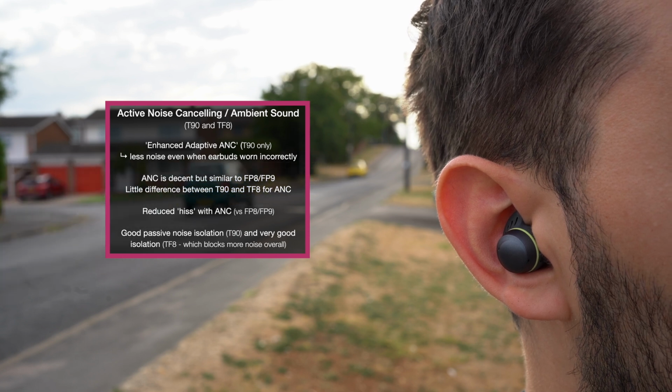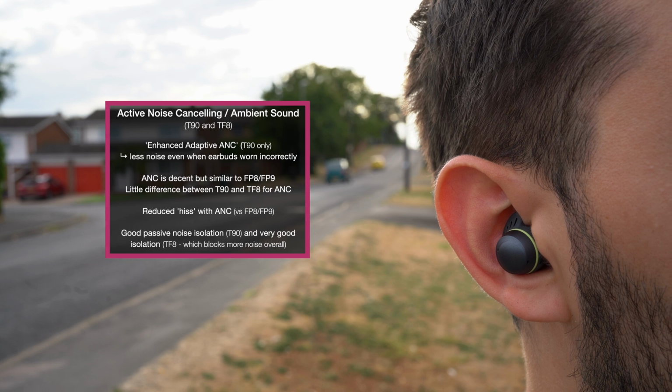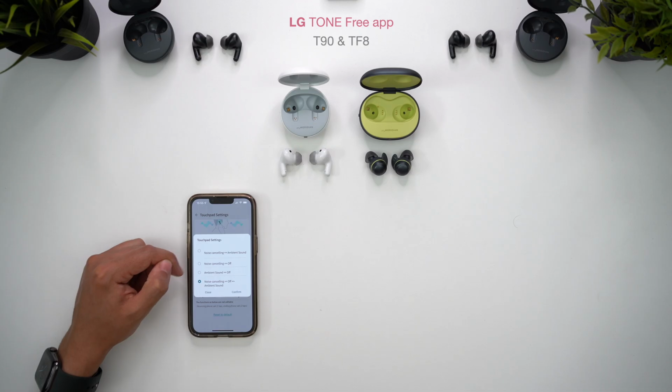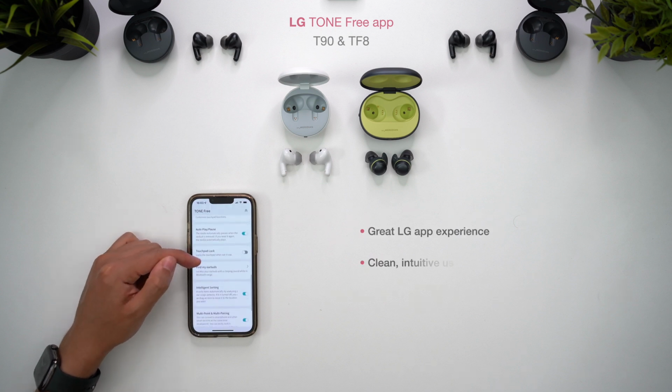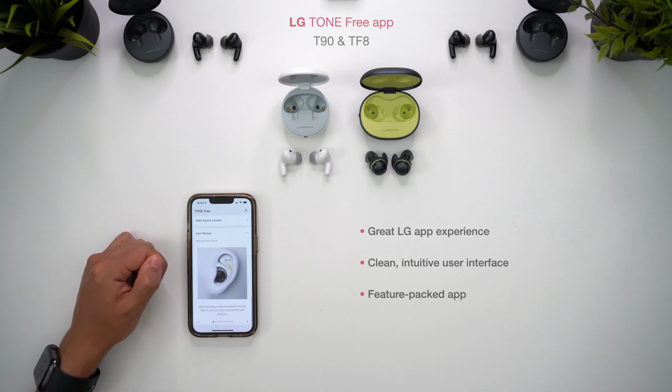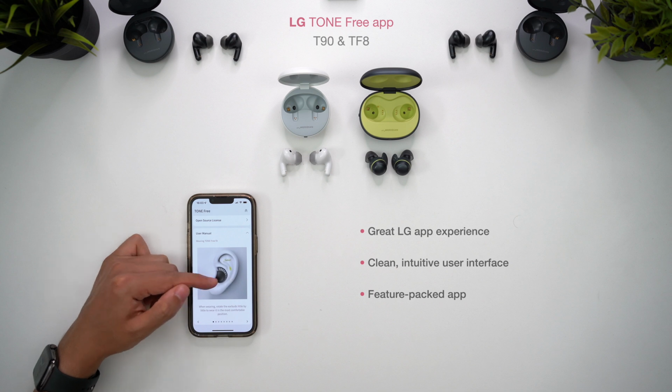I also like that there's a clear and distinctive tone that's played when you change modes on the earbuds. It doesn't really interrupt your music, but can still be clearly heard, and you can now choose which modes to cycle between in the app. In general, the LG app experience is excellent. It offers a nice and clean user interface, is feature-packed, and even has small quality of life perks like battery tracking, and automatically sorting the app features based on their usage.